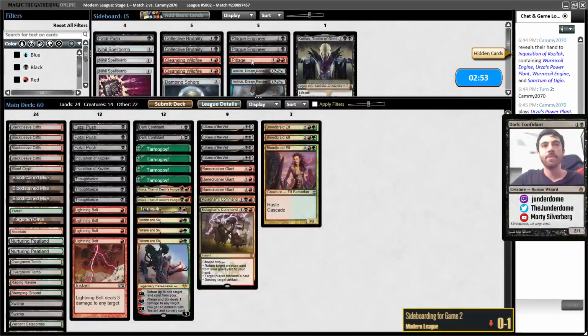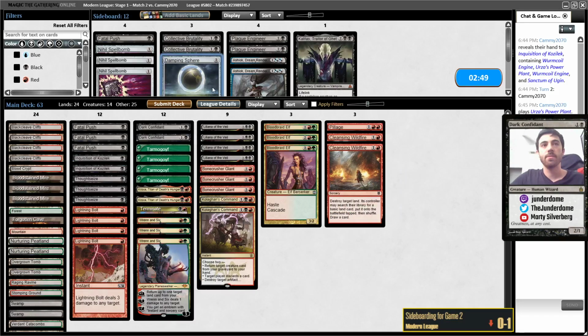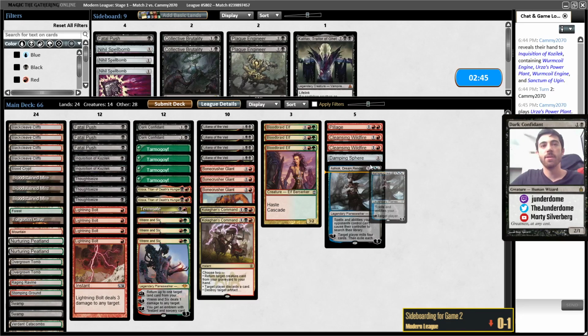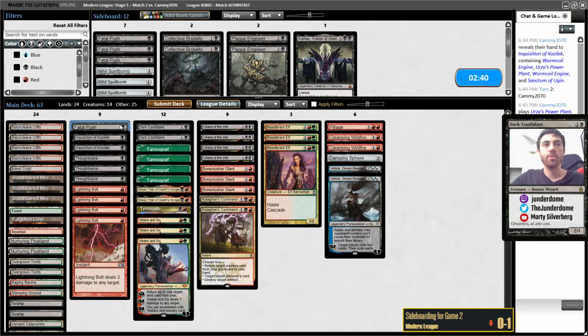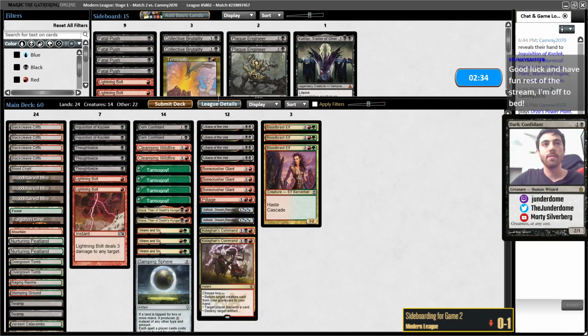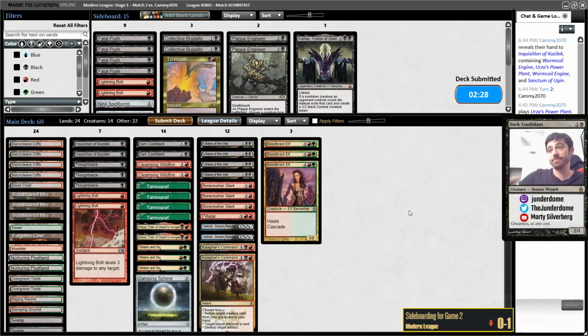Alright, so Tron. We've got a pretty obvious sideboard plan for Tron, though. We've got these 4 aces, these 2 fine support cards. We can for sure cut all of the 1-for-1 removal. And that's about it. Seems fine to me. See you later, Spunky.